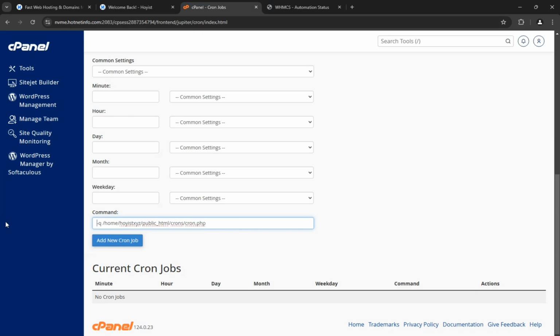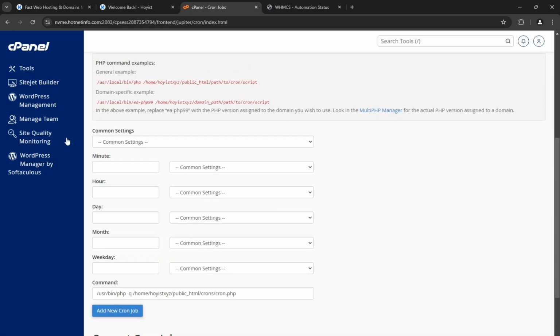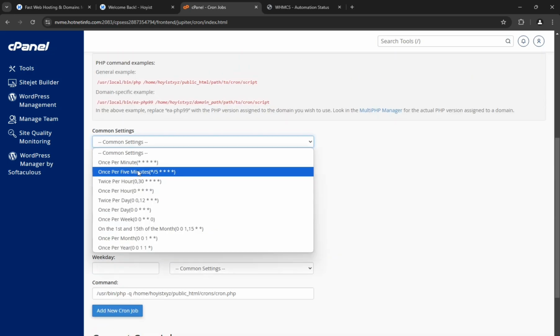You can also cut this option here. Okay, this user bin, but I wouldn't suggest you cut this option. You can leave it as it is, and it will work. Okay, and then the next thing, from this option, click on this and select every 5 minutes. Okay, WHMCS will run cron jobs automatically every 5 minutes using your cPanel.